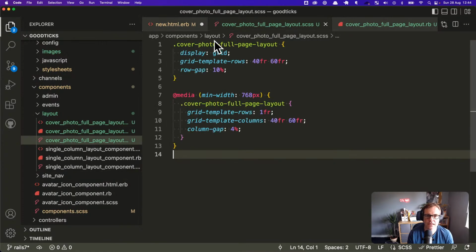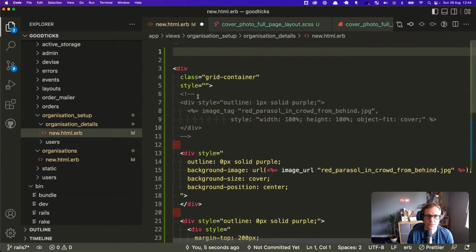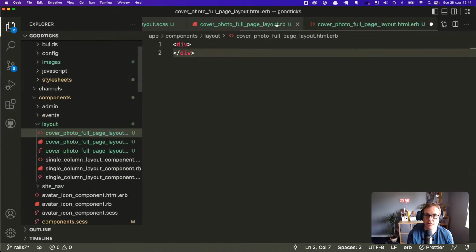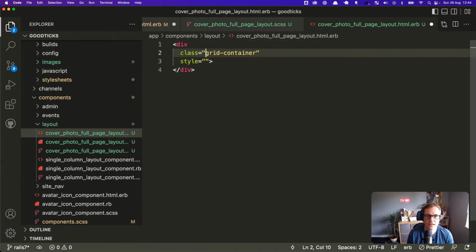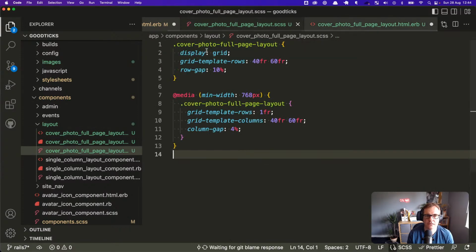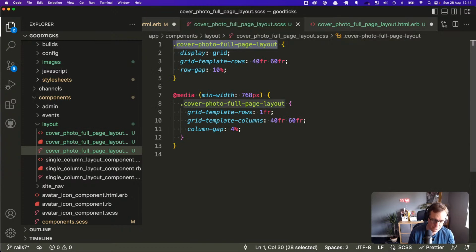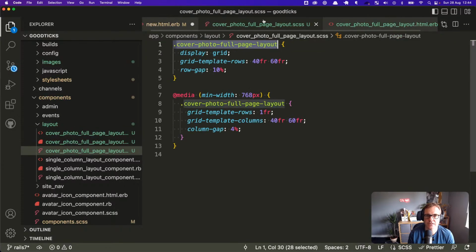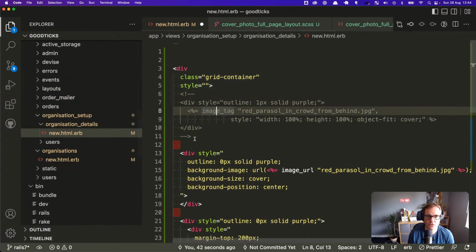I can live in here. Okay, so that's our Sass. So we then have this, goes in our... we can close the Ruby file, right? Because we're not going to actually need any logic. So that can go in here, and this is our cover photo full page layout container element. Right, so that is taking all of the CSS that we had on our parent element from before.